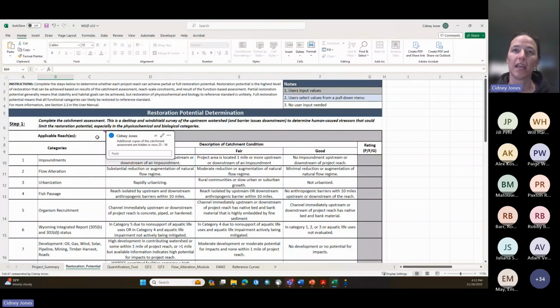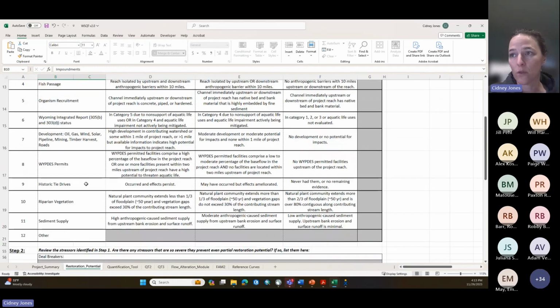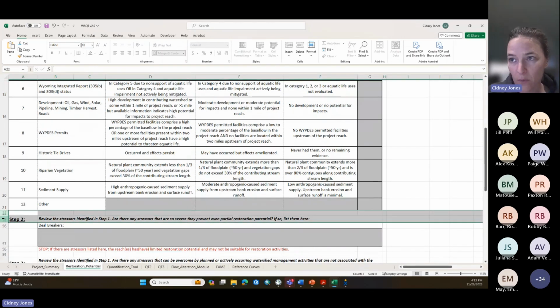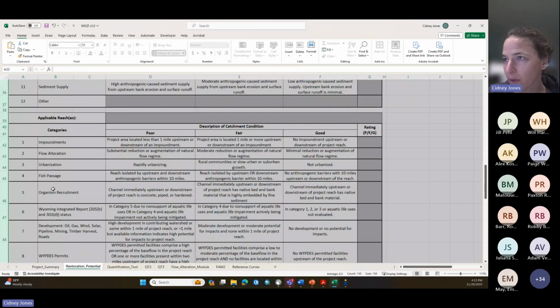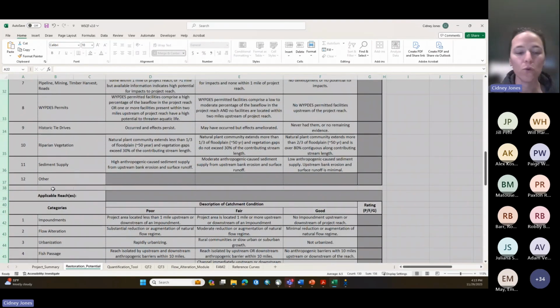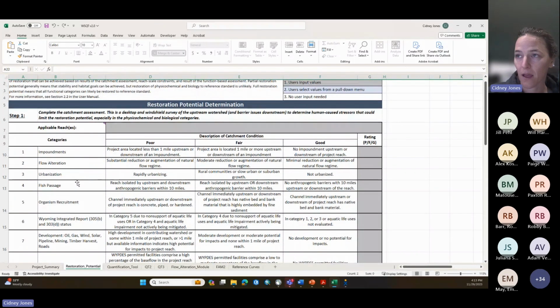Because the new workbook contains multiple reaches and they might be on different streams, you might need multiple copies of the catchment assessment form. So for the example I was using in the reach break one, I had two streams. I had a main stem and then I had a tributary. So the main stem would not have the same catchment assessment answers as the tributary. So I would need two copies of this, and we have hidden extra copies. How many extra copies? 3? Okay, I gave you 2 extra copies for a total of 3 copies of the catchment assessment.